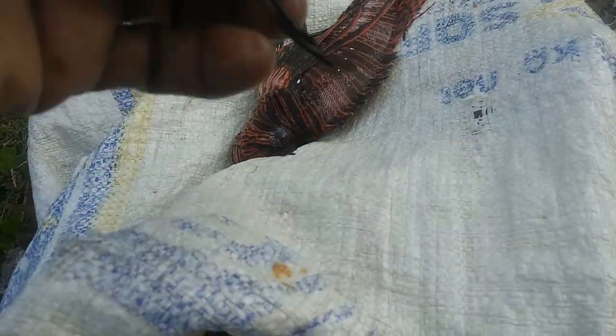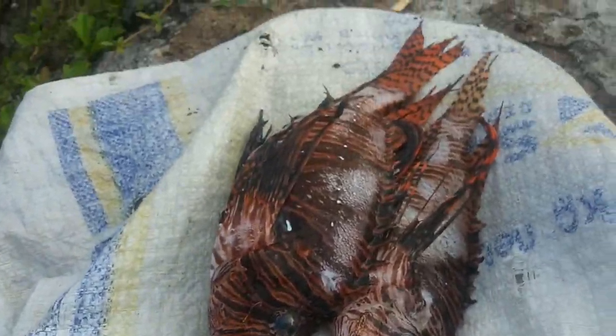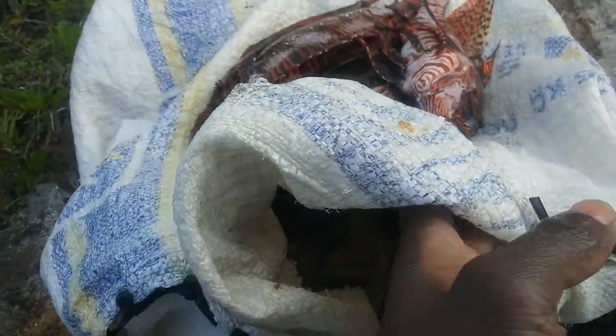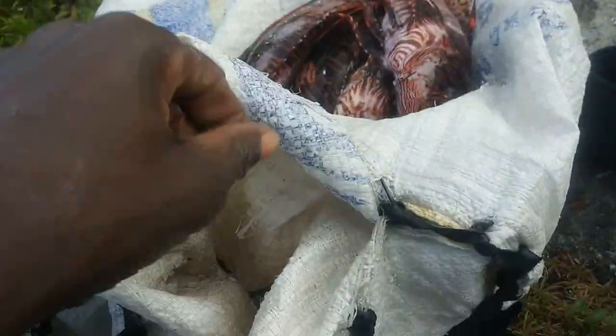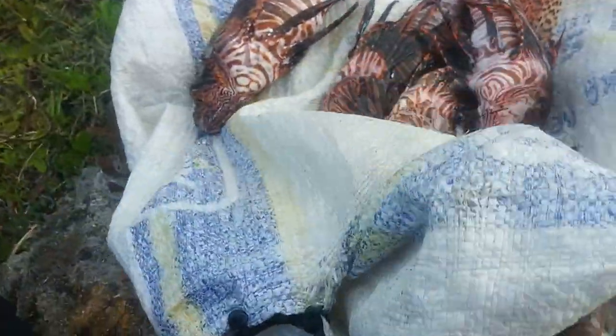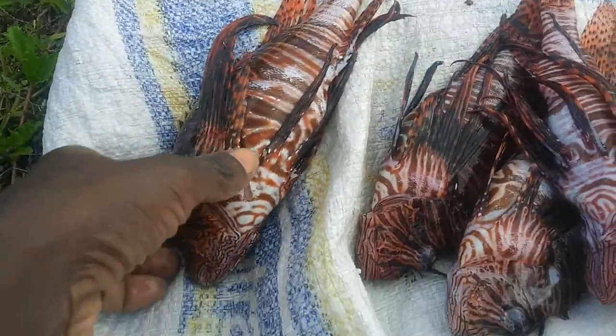Let's see if I can find one. I have 1, 2, 3, oh, nice, 4. I'm supposed to have one more. Yeah, I know I have 5, but I know they got the bag right now. Anyway.